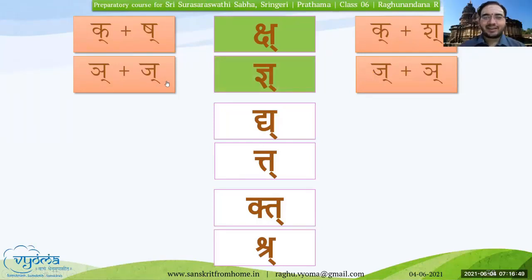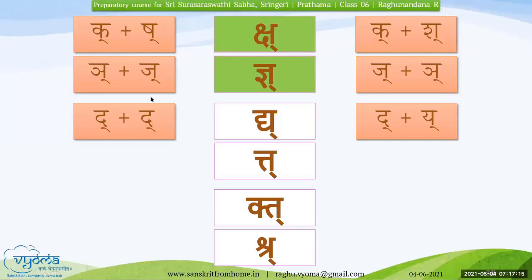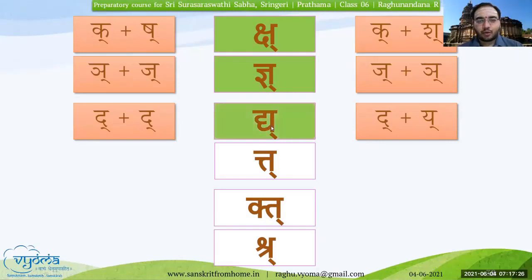However, while writing, since we know gnya is what we want, we will write the letter gnya directly. But when we want to type something on the computer, the symbol will not be directly available in most cases. So we'll have to create a combination using j, and then shift j or some other combination for gnya. Very good. For the next one, the right one is correct. The left one would be a separate da and da. There is no joining of this, and it will be only one. That is just a distinction.